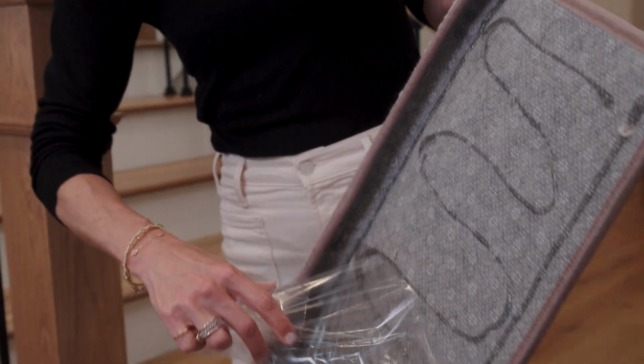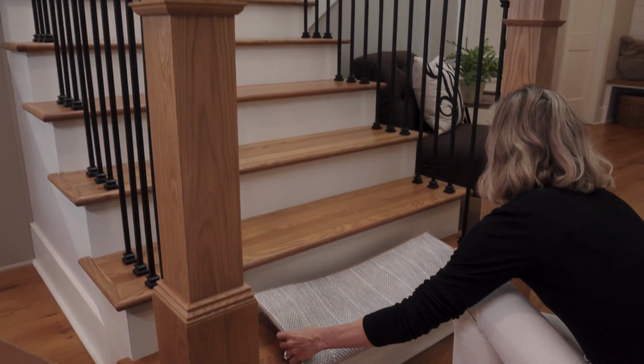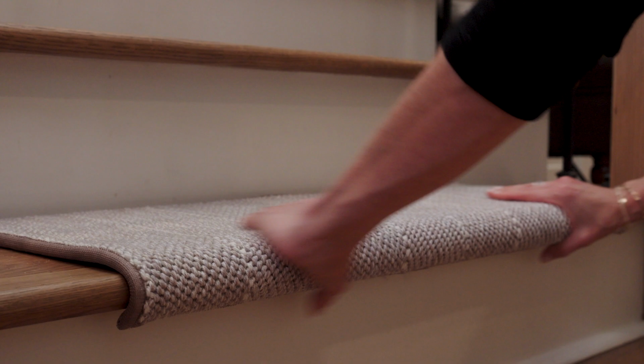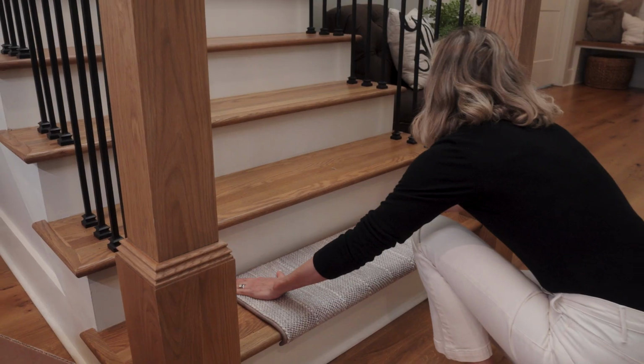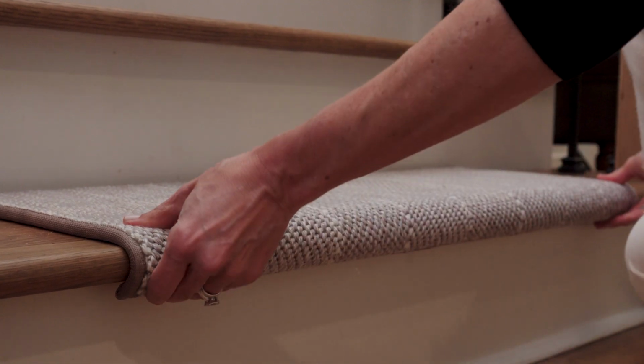Beginning at the bottom stair, start by removing the plastic from the adhesive backing. Next, align the tread in the center of the stair. Beginning with the bullnose, place the tread from the front to the back of the stair. Once the alignment looks correct, simply press on the tread to secure it in place.